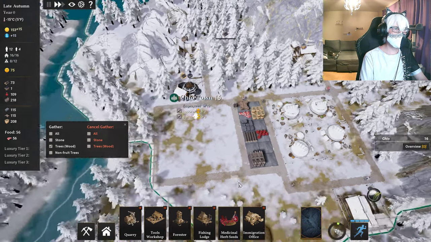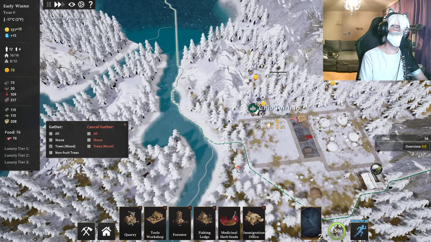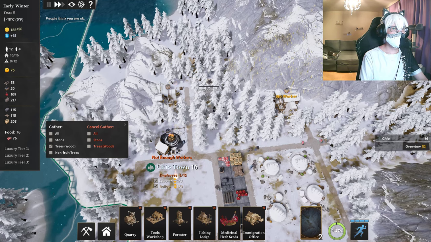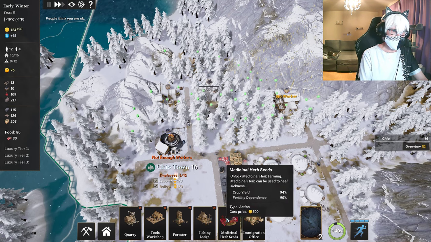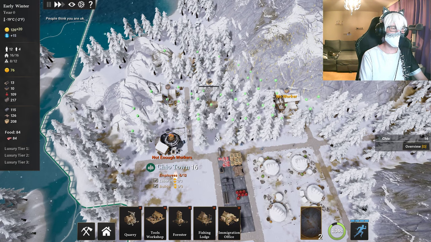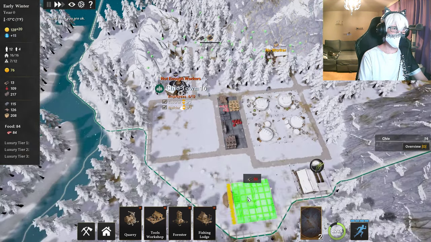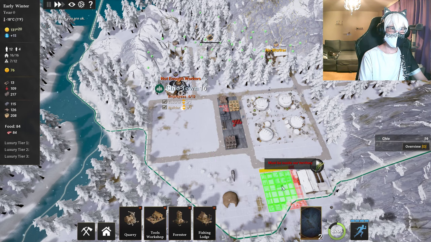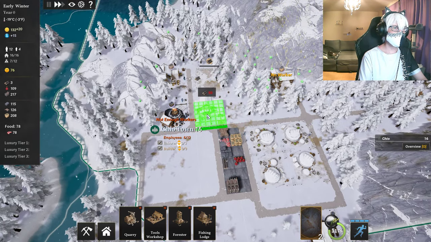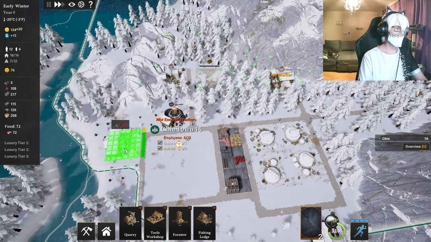So, trees... trees, trees, trees, trees. Let's take all those trees. I don't think I have enough money, right? Oh, yeah, I guess I already bought that. Immigration office. Wow. Might as well put that by the town center. Right there, maybe? Ooh. Oh, I can't put it right here.